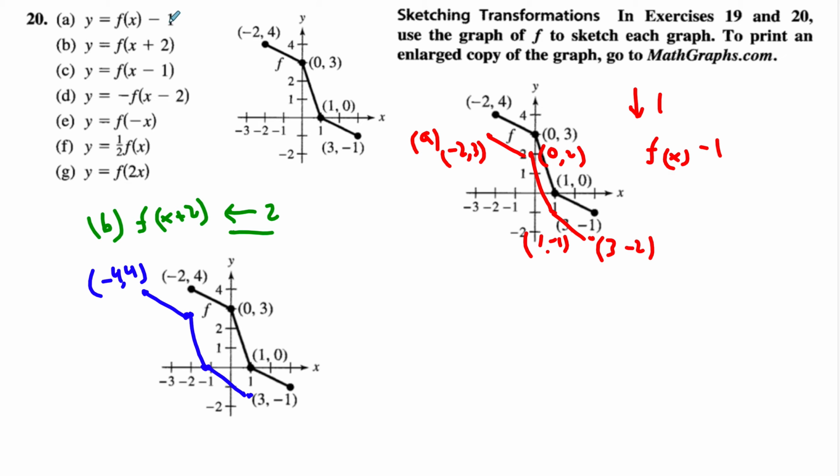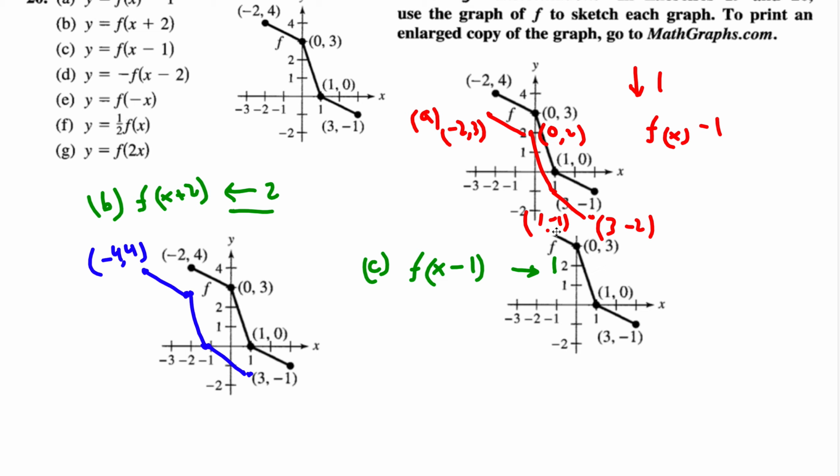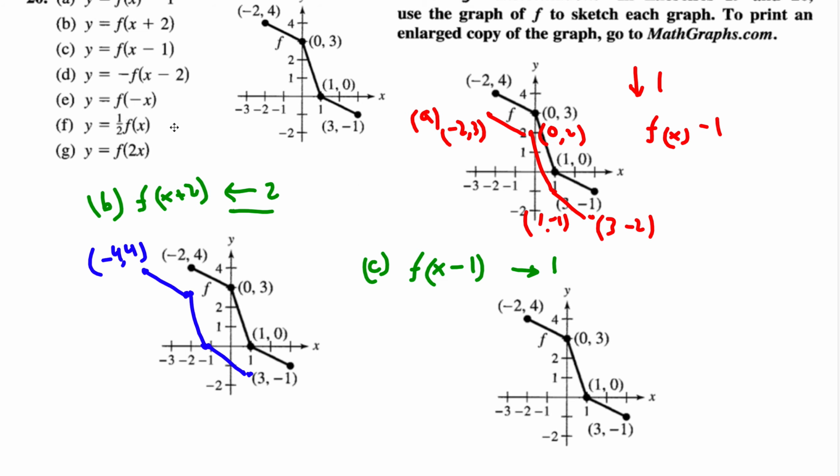Okay? All right, for the next one, C is f of x, now it's f of the quantity x minus 1, which means that we're moving right 1. So back to the well. I'm going to grab another one of our graphs. We're going to take it and we're going to shift it 1 unit that way. So we're going to take this point and shift it one this way, take this one this way, one this way, and then this one this way. Please note, when I'm shifting horizontally, it's not, I repeat, not shifting it vertically at all. It's just shifting all the points 1 unit that way.